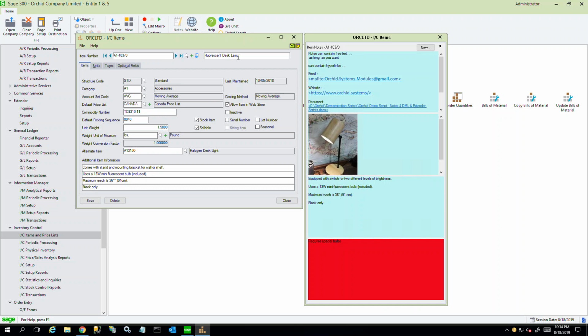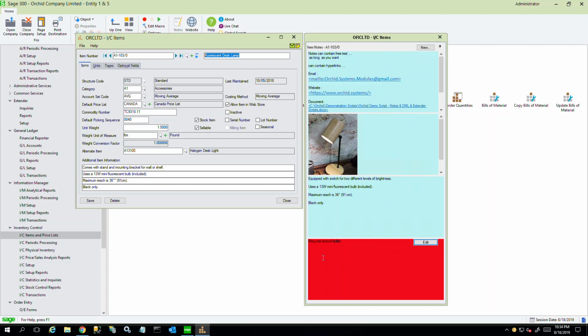So if we call up the fluorescent desk lamp, now here's an example of some other types of notes that we have. So you can include URLs in your notes, and those notes will end up showing up as a link on which you can actually click. You can also store graphic files. And then different types of notes can have multiple notes that are of that type. So we're seeing 3 different blue notes for item notes here.